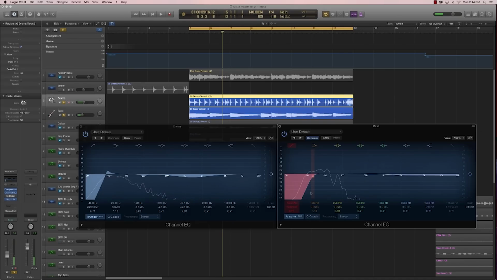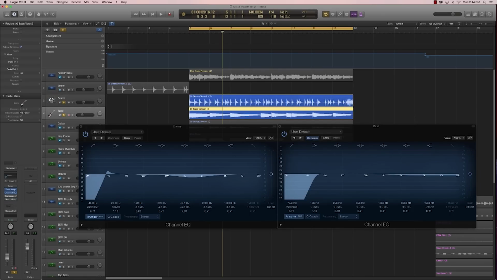Whenever I use the term mud, it means that the low frequencies are getting blurred. In this case, I still feel like the bass makes the whole mix blurry. So what I'm going to do is pull this low cut even higher, all the way up to 70, and I'm going to lower the volume also. Alright, so that's pretty good for now.